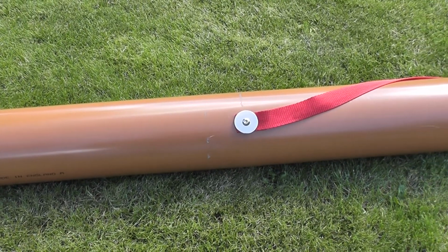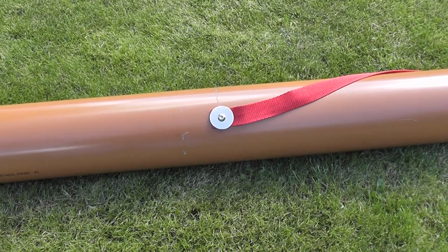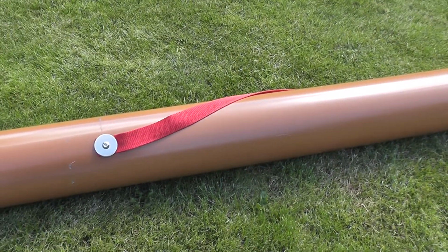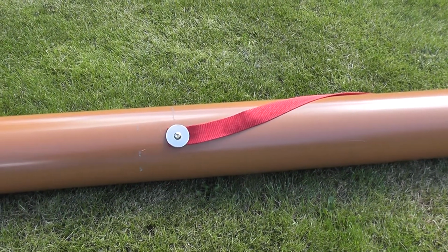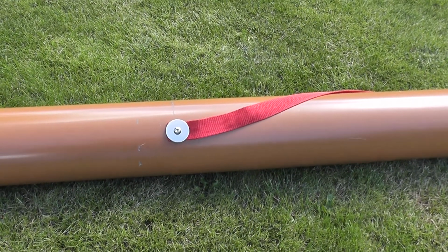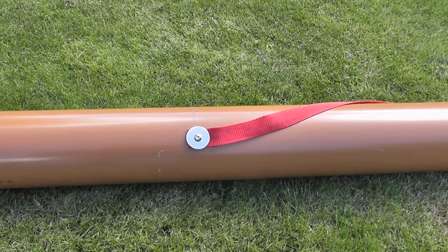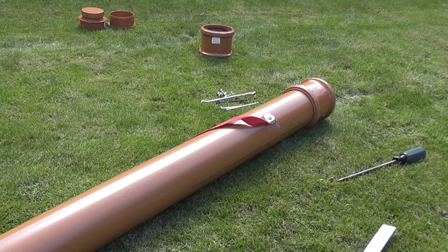If I have this washer any lower than that, I'll not be able to reach it to put the nut on the end. So before doing anything else, I need to decide where this position is going to be. What I did was I took the strap and I tied it on various positions with gaffer tape, so that it was comfortable on my shoulder without the bottom end dragging on the floor.